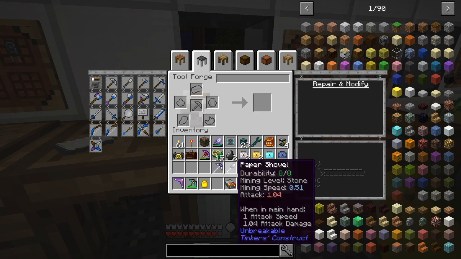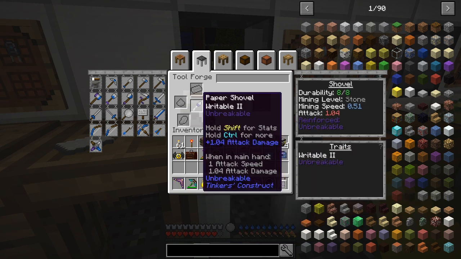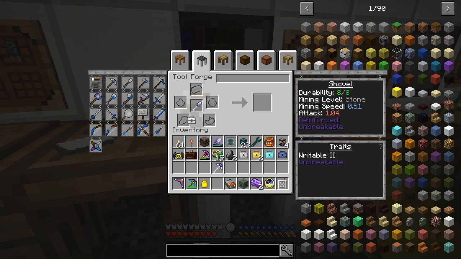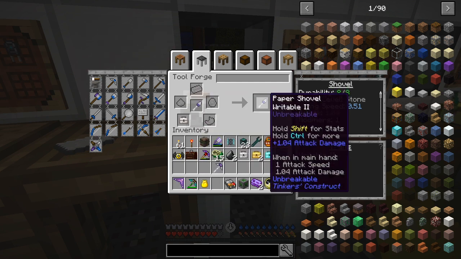I'm going to upgrade these two items, because these are basically unbreakable at the moment, and they're made of paper, so it basically uses all of the stuff. So let's put one of those in. Then I get an extra modifier in here. When I've done that, you see I don't here, and here I do.